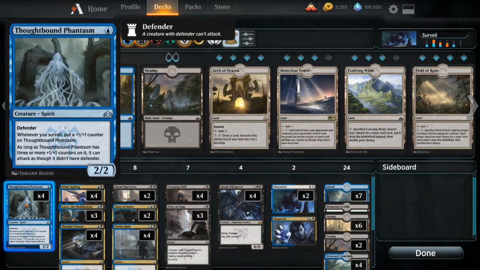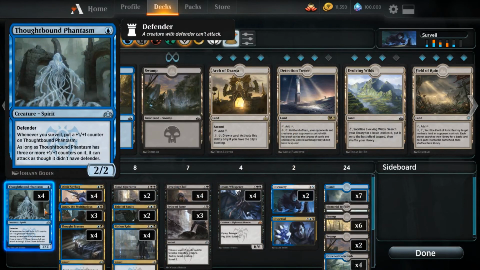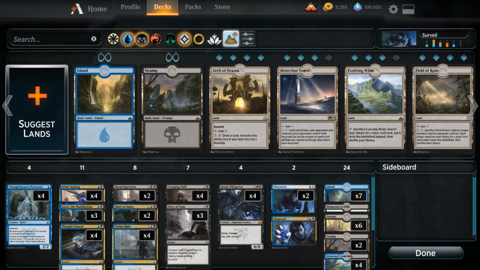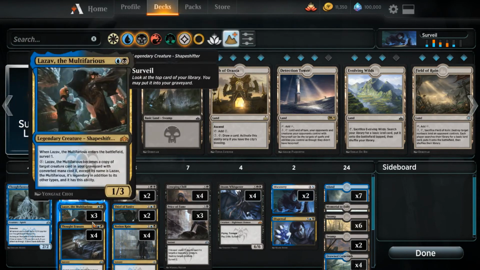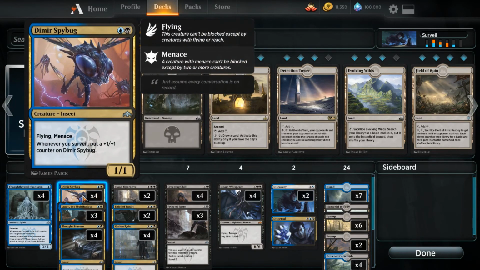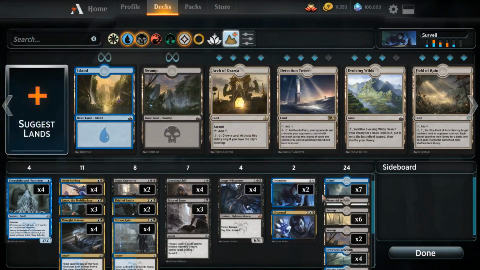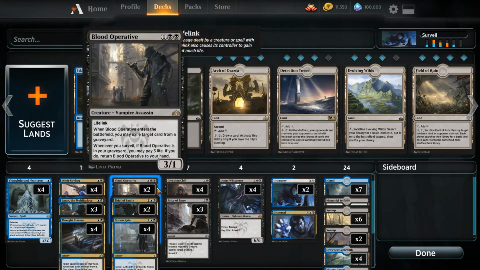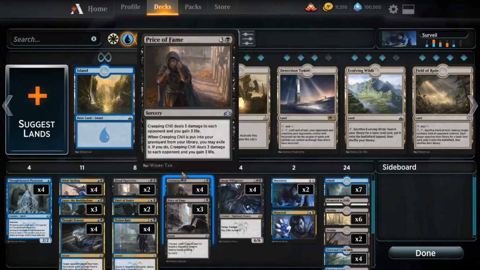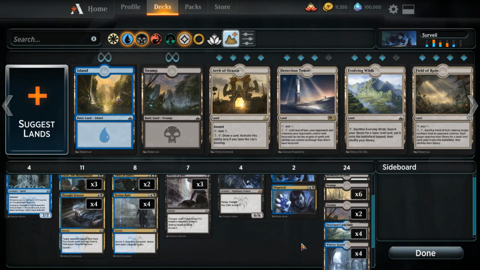We do need Thoughtbound Phantasm early, which is kind of an issue, but it should be fine. We don't always need to play it on turn 1 anyways. Normally we're not going to, like, surveil immediately on turn 2. We might sometimes, but, like, a lot of the times we'll end up with a Dimir Spybug or not have a 2-drop. I don't mind not having it for, like, 1 extra island out. We do need double black for things like Blood Operatives, and there's a lot more black cards in the top end, so I went a little bit higher with swamps this time.